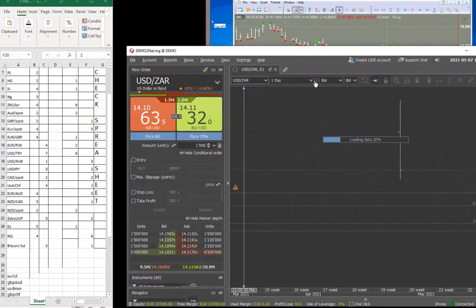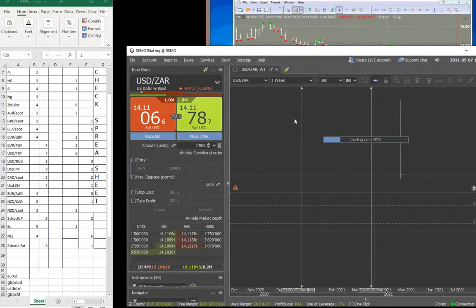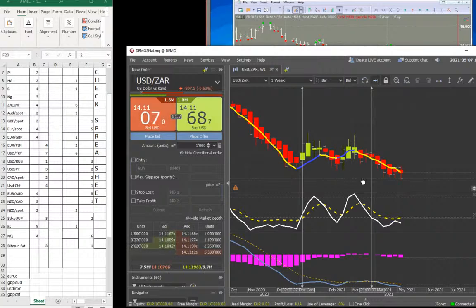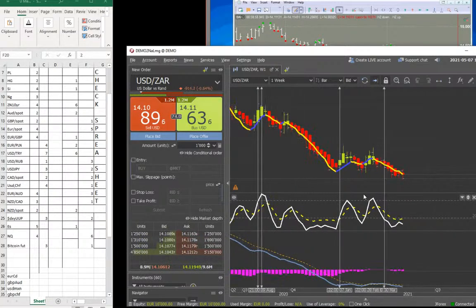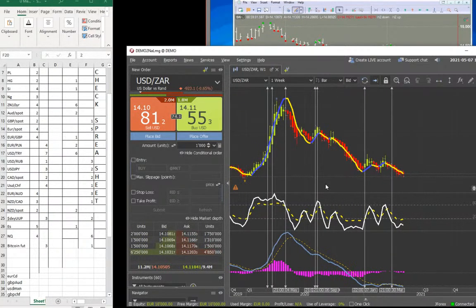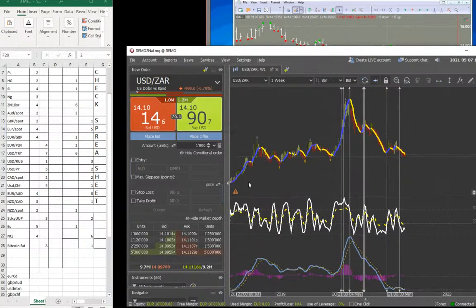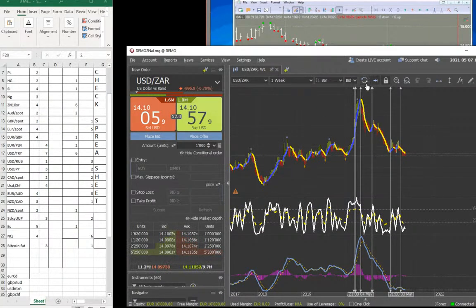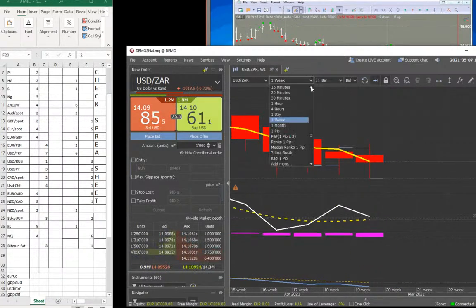Okay, here we go. Matter of fact, let's make it a weekly too, so we can see how far back. When's the last time they challenged the 14 in the Turkish lira? And not Turkish, I'm sorry. The dollar rand. Okay, so back here they made a little dash towards it, but now we go back. Yeah, so 2019 was the last time they played with that. And that was part of that massive run up. So it's going to settle in here somewhere as long as the metals keep on doing the thing they do. We'll go back to the daily now.